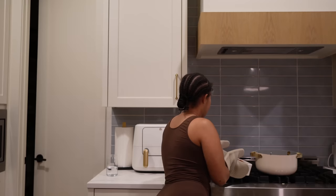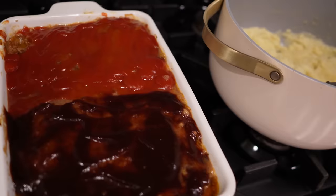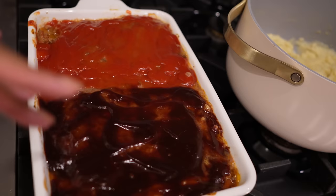All right, I just came on here to show y'all the meatloaf really fast. I put the baby back down. The meatloaf is done. I just texted Aaron and asked what time they're gonna be back because it's 8 o'clock. Anytime I go out of the house, I'm exhausted by the end of the day. I just wanted to show y'all what it looked like. I'm gonna leave it in a little bit longer just to get the top a little more broiled looking, but I basically did, and don't laugh either, half ketchup and half barbecue because Aaron likes barbecue more and I like ketchup more, so as the topping, I did ketchup over here instead.